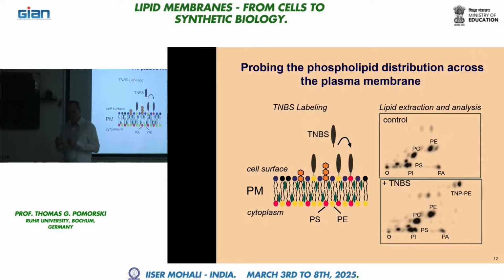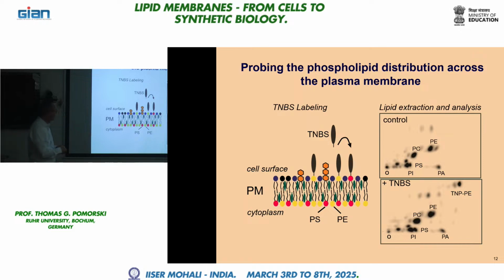So this substance can only with difficulty penetrate the membrane. It stays outside. But it reacts with free amino groups. So some lipids have free amino groups. If you remember from yesterday, there were, for instance, the lipid phosphatidylserine, containing a serine which contains an amino group, or phosphatidylethanolamine, with a free amino group. So if you add the substance and these lipids are present on the surface, it would covalently bind, react with these amino groups, and you get a modified lipid, a new lipid, due to this reaction.